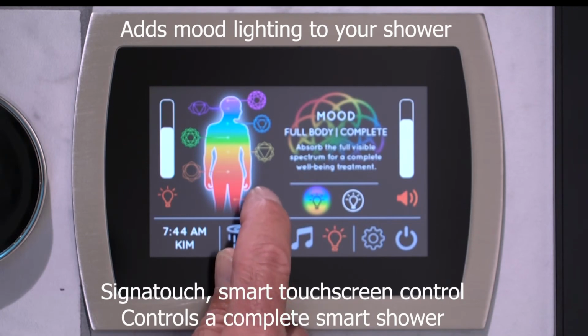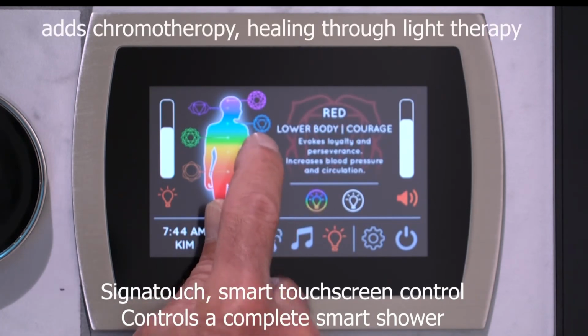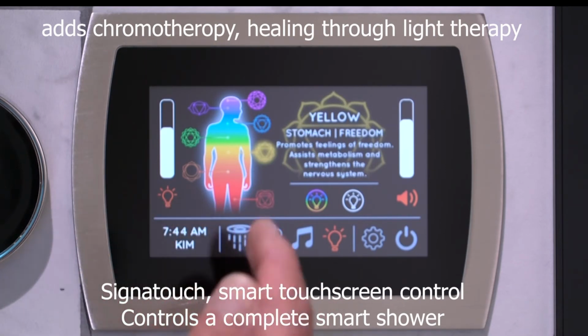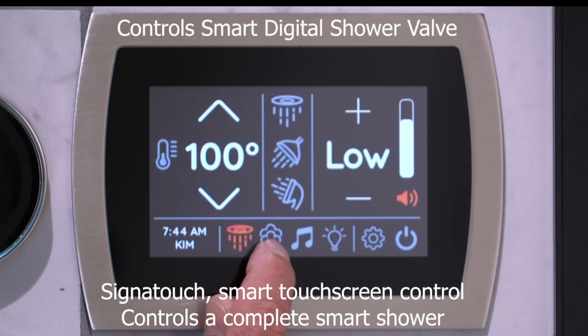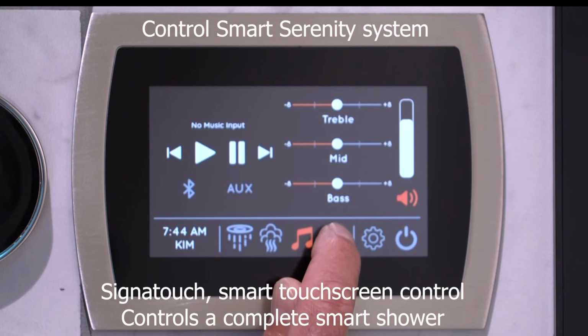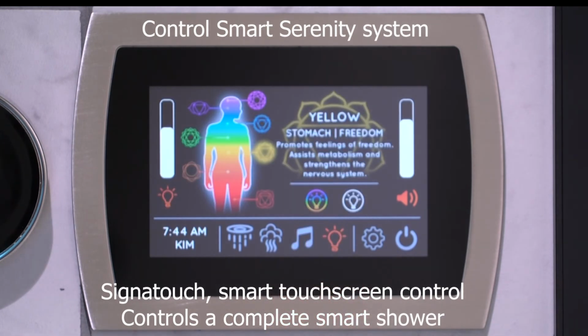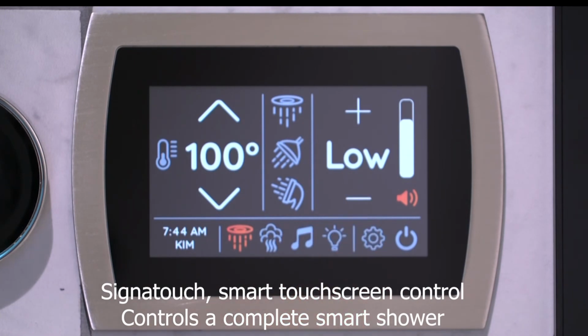And then we have the 7 chakras, which is chromotherapy. And so each of these 7 chakras, simply by pushing the button, you can go ahead and heal different parts of your body due to light healing, which is called chromotherapy. So it's a very full feature control, digital shower, steam shower, full adjustability of your music, and full adjustment of your lighting. It's a great control, SignaTouch.